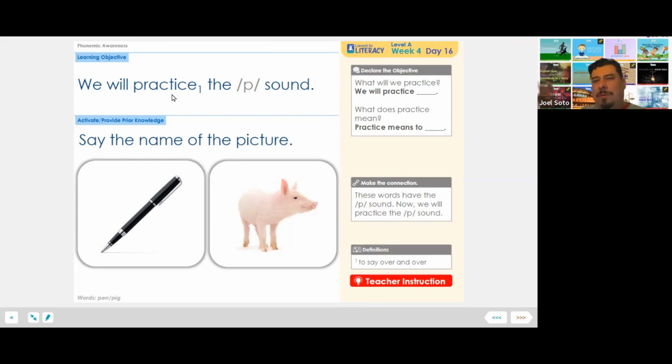Mirror my engagement norms, right? Everyone, look up here. This is what we're going to do today. This word is practice. Practice means to say something over and over again. What does practice mean, everyone? Practice means to say something over and over again. Okay, great. If I say practice, you say over and over again, right? Cross-reference, whatever you like to do. And I'm also going to use it in a sentence. I'm going to practice being a good singer by practicing my song lyrics all the time, over and over again. I know I can be really good if I practice enough.